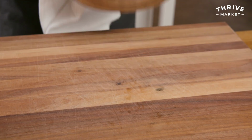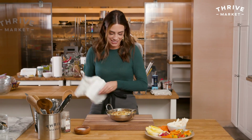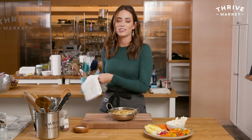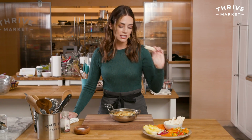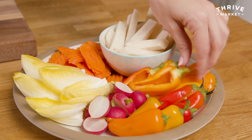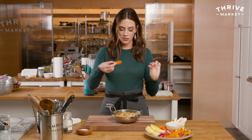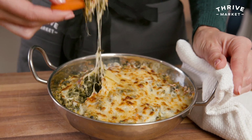Hot out of the broiler. It really is. That's why I'm holding this. This looks amazing. It smells so cheesy in here, but like a really good cheesy. Okay, I'm serving this alongside some jicama sticks, baby bell peppers, radish, endive cups, and these crinkle cut carrot chips, which are perfect for dipping. Okay, I'm gonna dig into this. It looks so good. Oh my gosh.